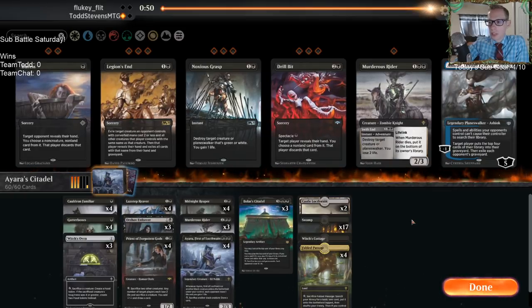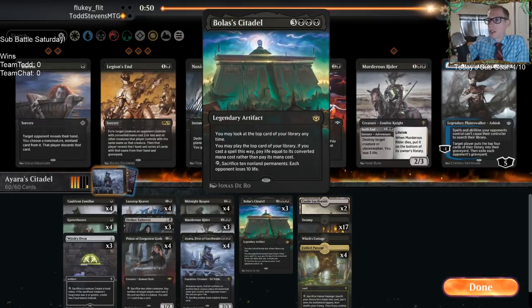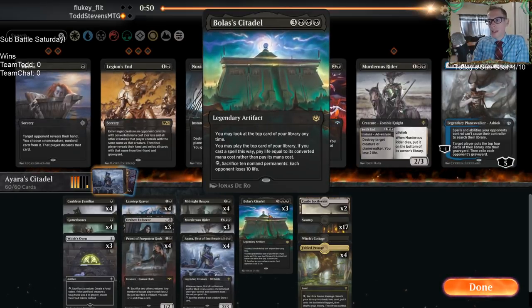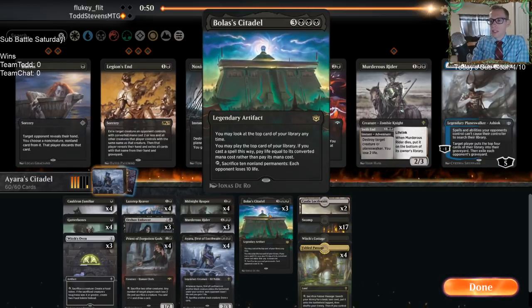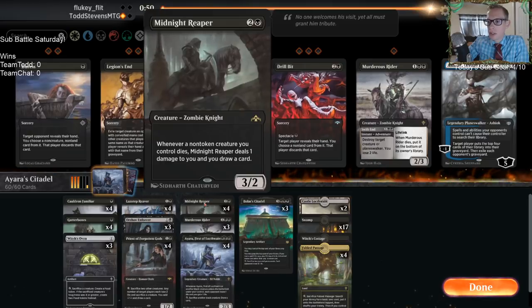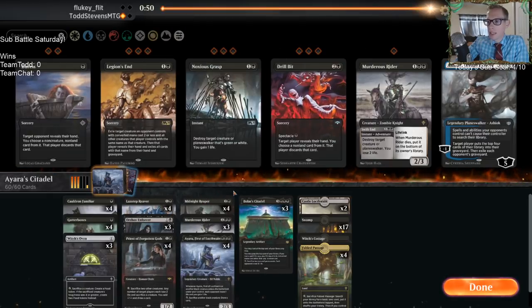Yeah, no, you can't really rearrange those triggers because this is the activated ability. You do this first, you sack the 10 non-land permanents, and that just goes on the stack first. And then you can stack the Midnight Reaper triggers, because those all go on the stack at the same time, but these go on the stack at different times.